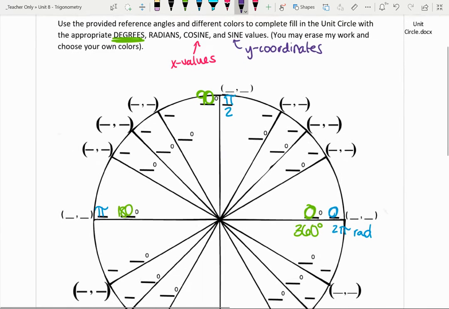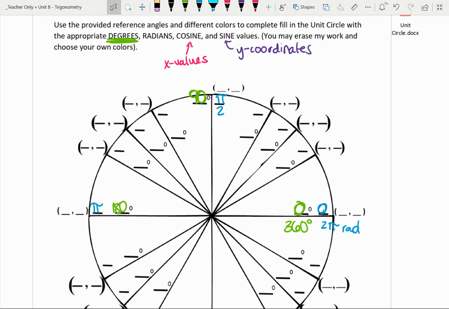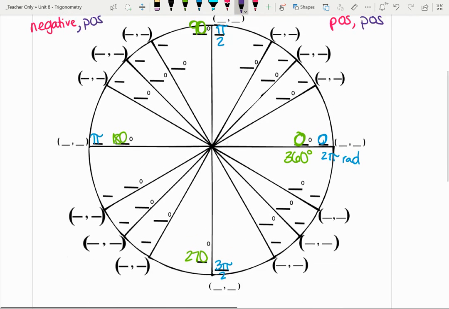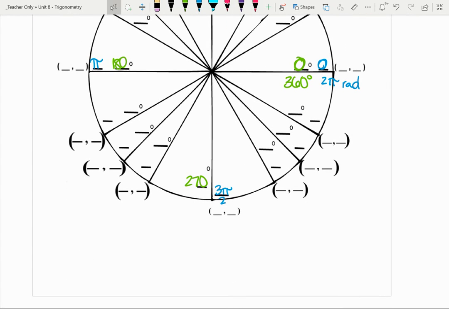Now remember, we don't have to memorize 20 different coordinates. They use the same numbers over and over again, just in different combinations and patterns. If you're thinking about this as a coordinate plane, you know, for instance, that in the first quadrant, both the x and the y values are positive. So we'll have 2 positive numbers. Whereas in the second quadrant, we'll have a negative x value and a positive y value. So again, maybe one less thing to think about if you just focus on where you're located.